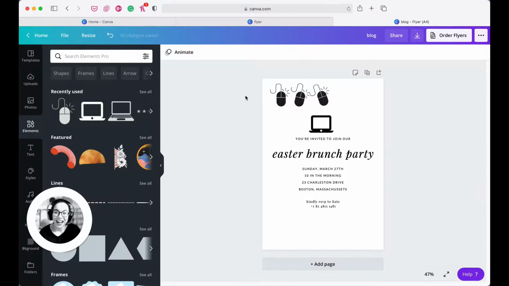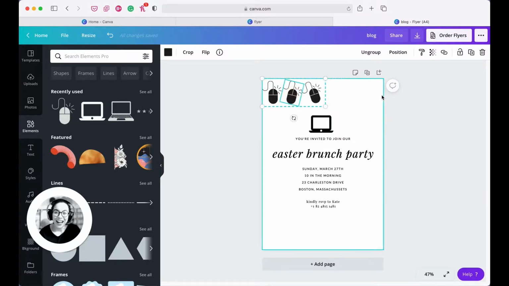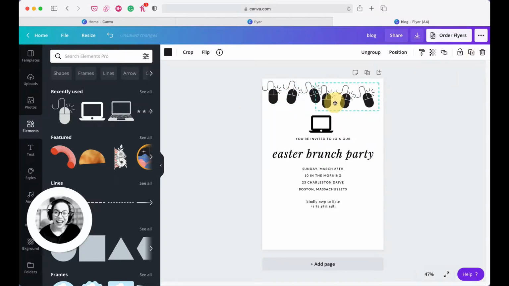Whatever way you like. Now we're going to group the elements. Go ahead and click and hold that outside gray area, hover over the elements, and then on the top right corner you're going to click group. Now you're able to move those elements in one smooth fashion. Go ahead and align that just like that to the left hand corner, and then click duplicate once more. And now there you go. You have a pattern just like that.